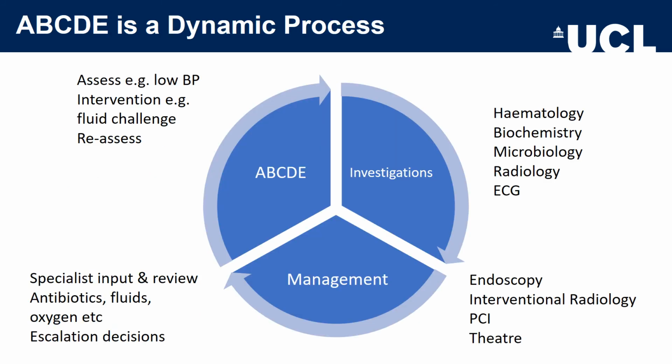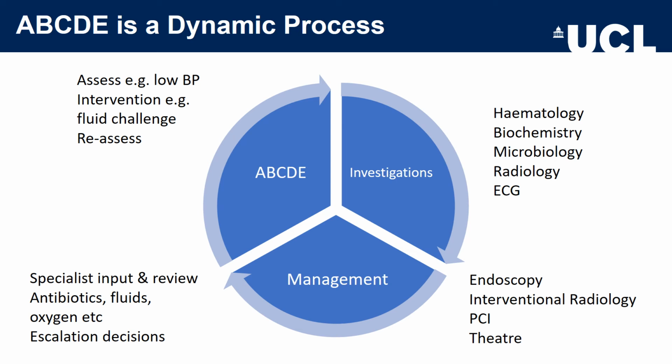What's important is that ABCDE is a dynamic process. So I've talked about this sort of concept wheels in other talks such as shock. You need to be thinking about these 3 things: ABCDE, investigations, and management. Remember that ABCDE is a dynamic, continual process. Acutely unwell patients change all the time. Some will get better, some will get worse, and it's important that you recognize any change.